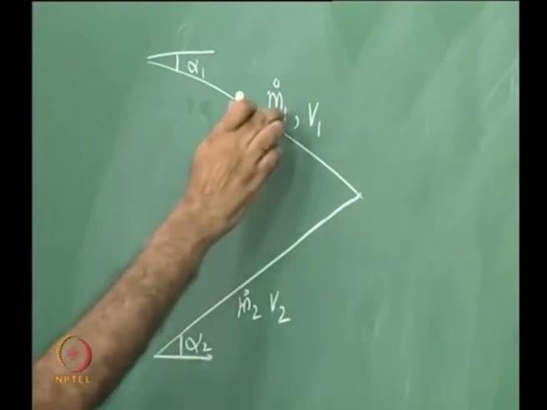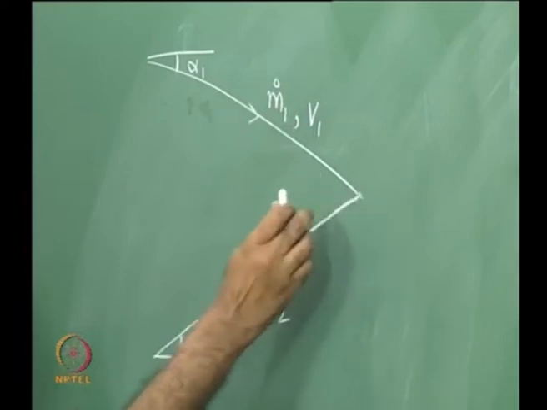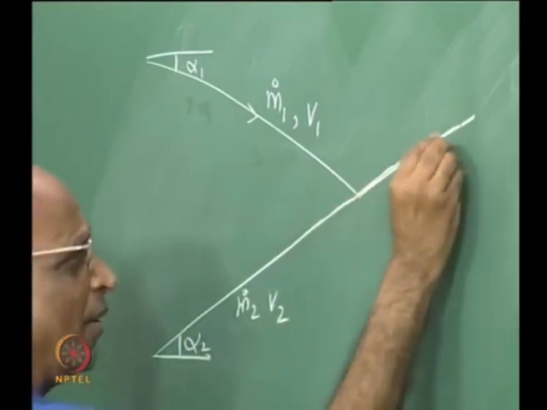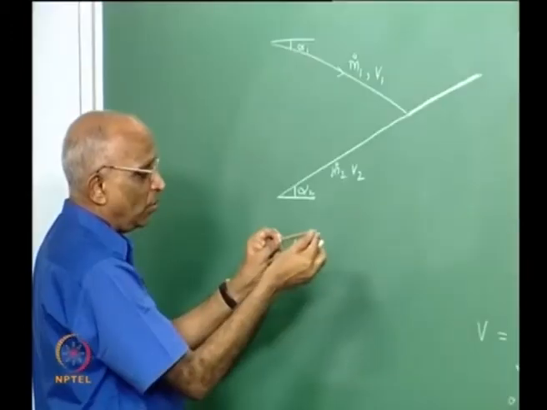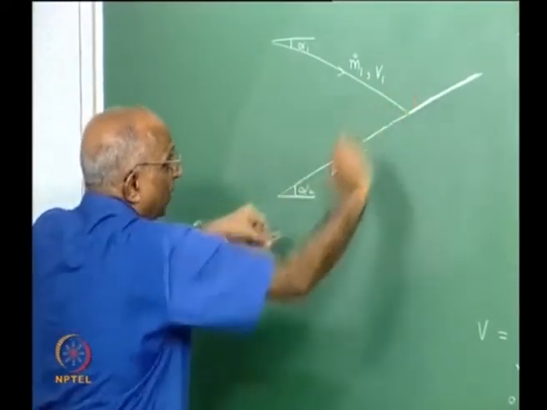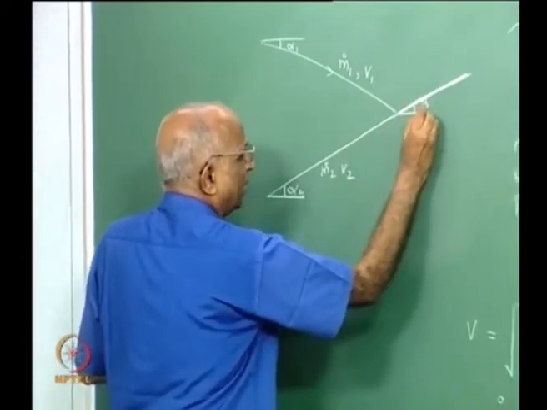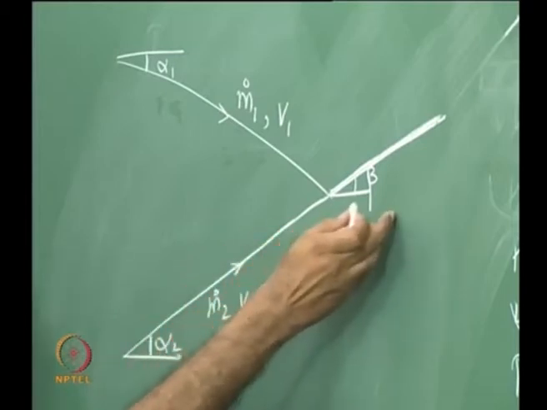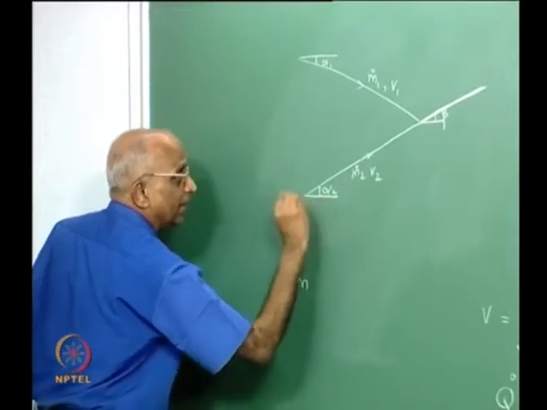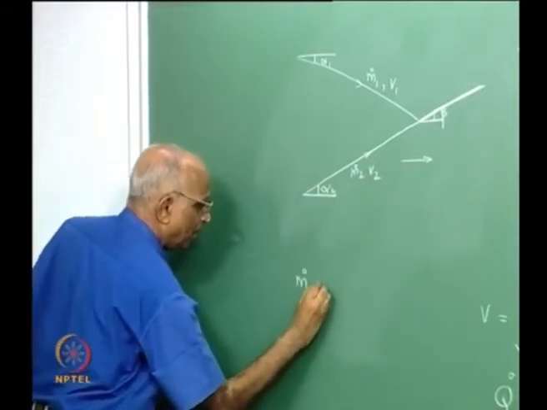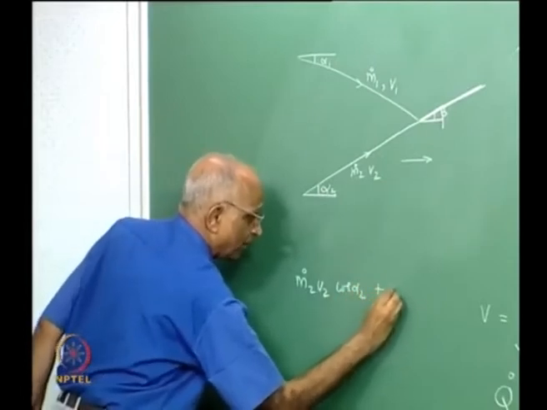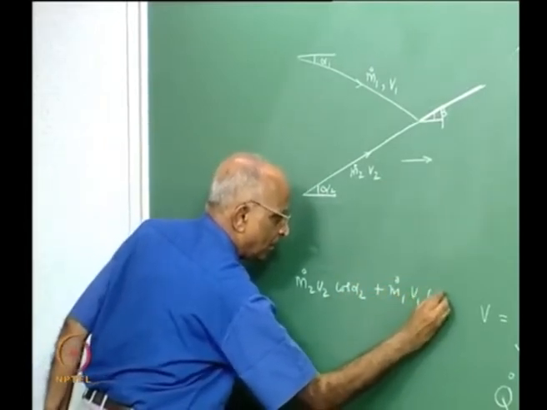Now, depending on the rate of change of momentum, I get a force here. And I can make this jet at any angle I want. How do I do that? That means the resultant jet, or the resultant fan or sheet which is formed, when the two are impinging and I get a pressure, it could be at any angle I want, and this angle beta will depend on the momentum and these angles. Supposing I want to determine this angle, the rate of change of momentum in the axial direction is equal to m dot 2 v 2 cos alpha 2. This is also in the same direction, therefore, plus m dot 1 v 1 cos alpha 1.